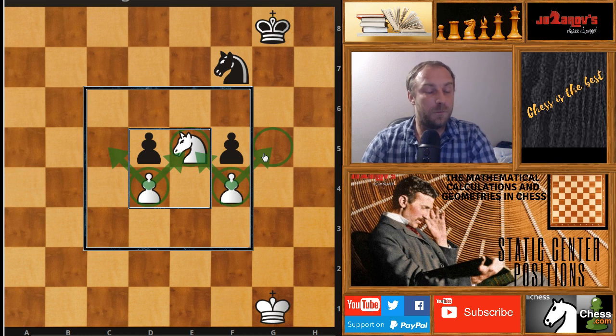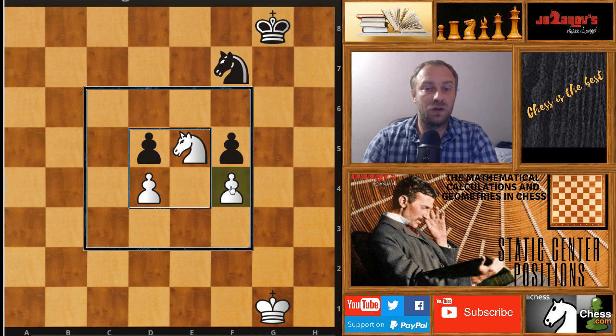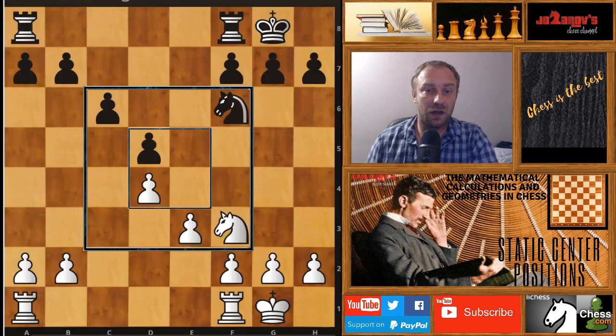It's sometimes not easy to create outposts on these squares, so this static center position will probably lead into a battle over this potential outpost. But I wanted to show you another example of this static center pawn structure.